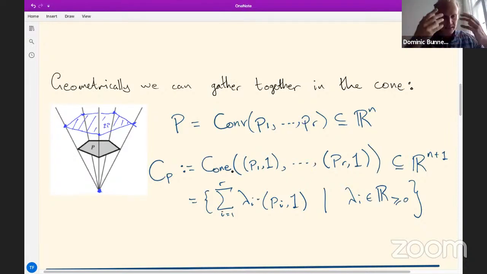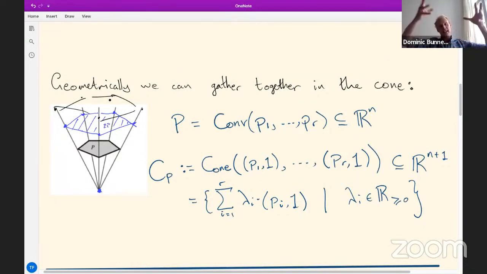Writing it down mathematically is not difficult, but maybe not very enlightening. But you can see it almost directly from a picture. We've taken P, this two-dimensional thing, put it in 3 dimensions, and taken the cone over it like this. And you can imagine that up here we're going to have the third one that's going to be even bigger. This way, in a geometric way, we can gather all the dilations of P.